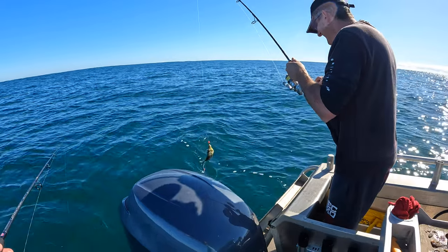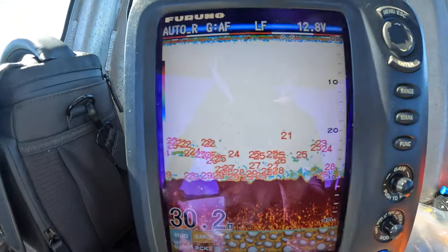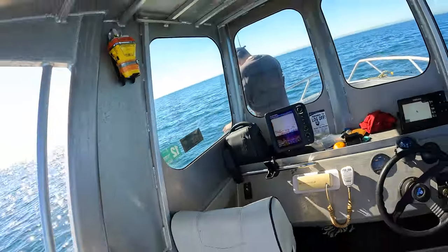Leatherjacket. Oh, leatherjacket. I haven't seen one of them for a while. They're actually good eating, but... Look at the fish. Oh, absolutely crazy. Bloody hell. Absolutely lit up.